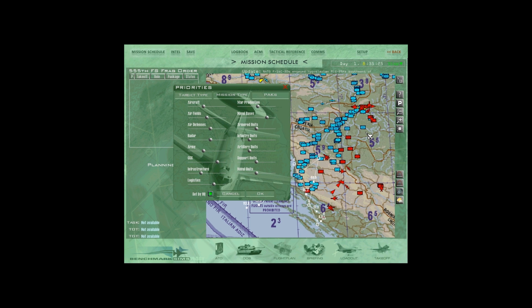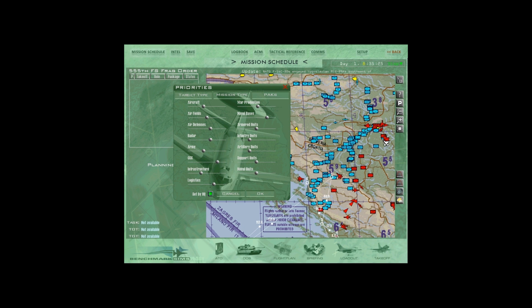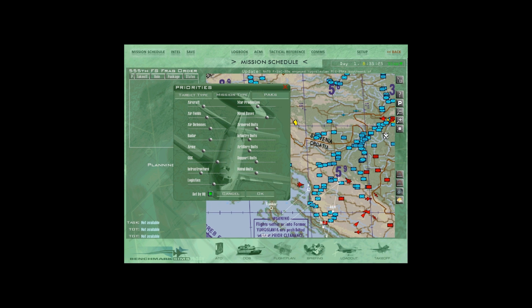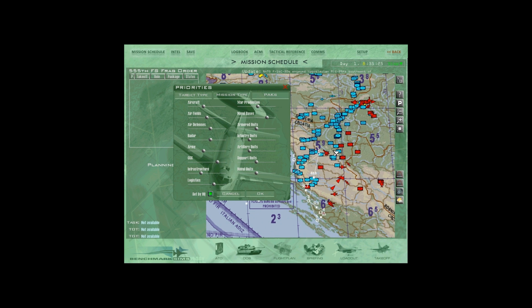At this point, I probably really want to bump the aircraft because you can see I have a lot of bandits in the air and a lot of identified enemy flights that we just shouldn't have right on top of our troops. So I might drag this slider up here and try and get them to kill some more aircraft.